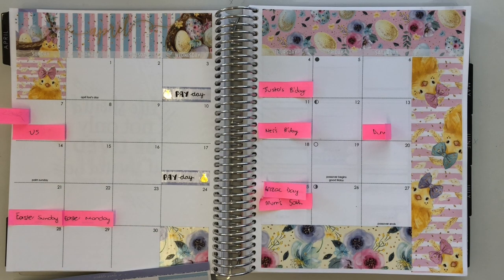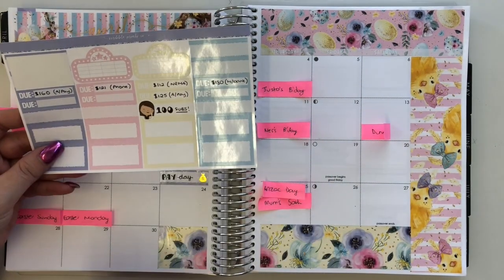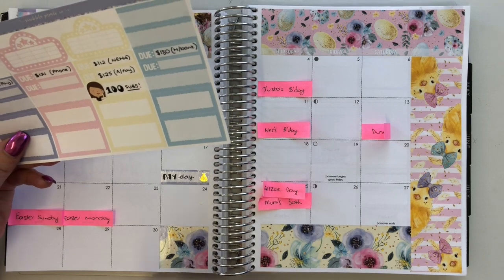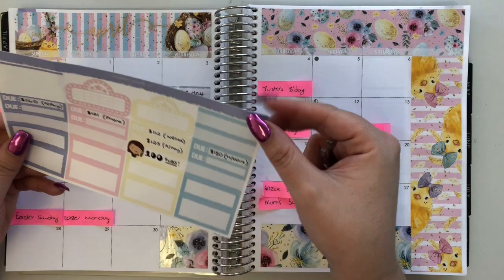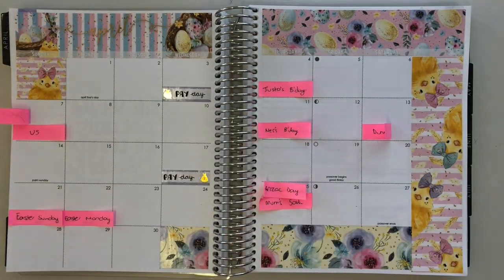The next thing that I'm going to mark in, Melissa, you are an idiot. I went through and I marked down all of my bills that I had for the month, but I didn't note down what day said bills were due. So I'm going to have to look that up later, because I'm actually on my phone filming and I don't have the ability to look at what day they were paid. So they can go in later. They're going to have to be like a last minute thing.